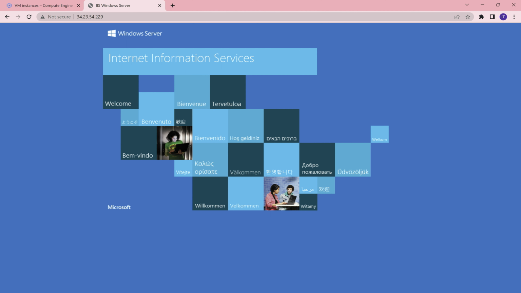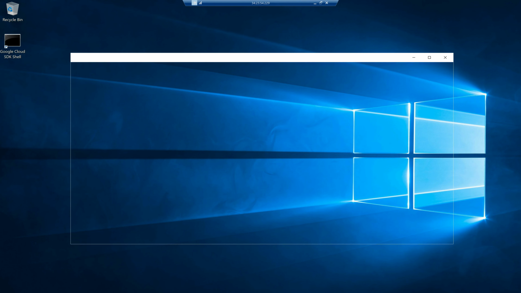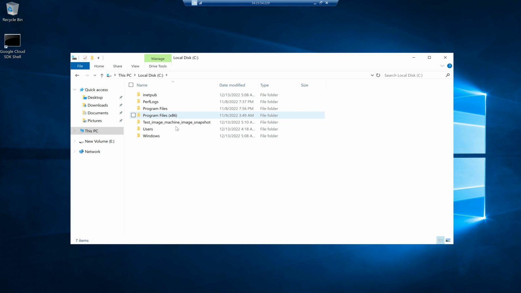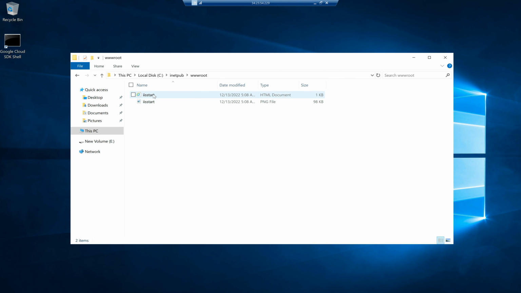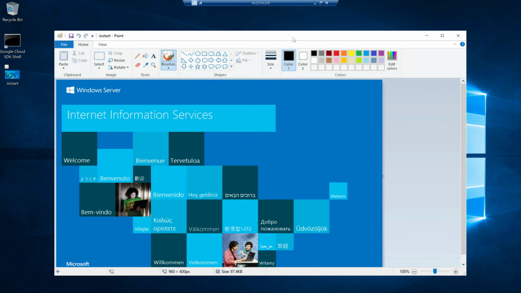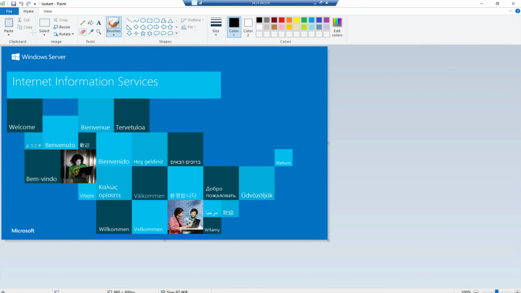So now let me show you how it's coming. It is coming from your C drive, the installation we have, and under that you have inetpub, this one, and copy this file to desktop and right click and open in your Paint and put something.